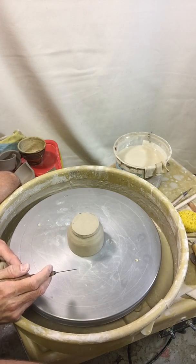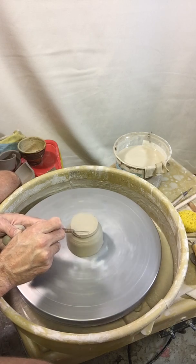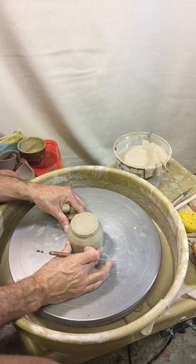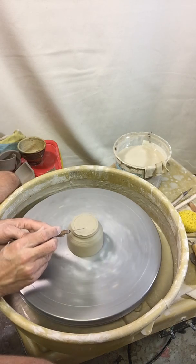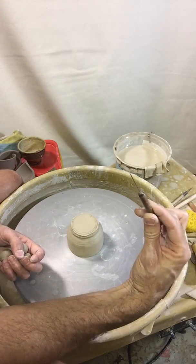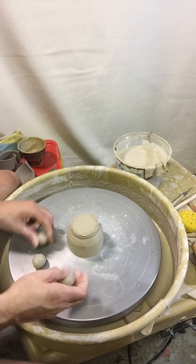You're going to turn your wheel on just very slowly so the pot doesn't go flying off. Press your pin tool into the edge, close to the end of the foot, and see how it's off. This side is a little bit thicker on the line, so if I move the thick side in ever so slightly, it's going to be a little bit more on center. And then I'm going to check it again, make a new line, and that one's perfect. It's right on. So use your pin tool to check the thickness of that final line, and that will help you get your T-bowl centered.